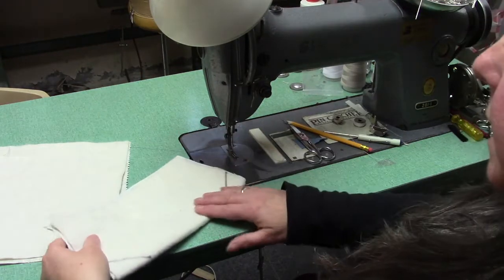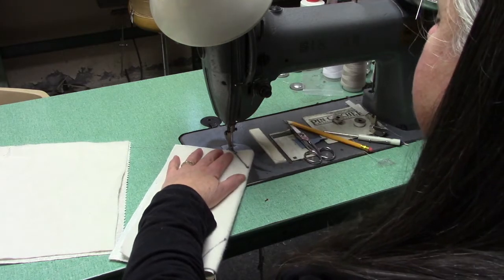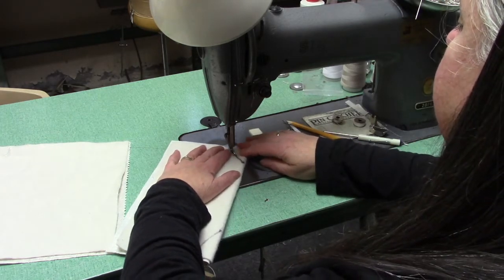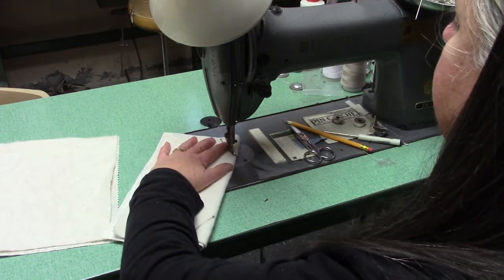Okay, here we are back at the sewing machine. And you'll see that the lines that I've marked, I'm now going to stitch on. Those are my stitch lines.